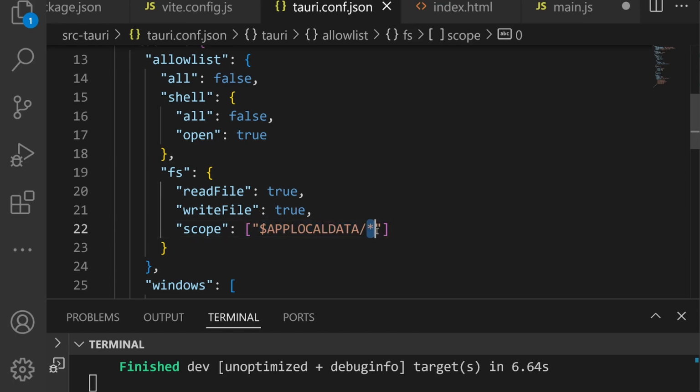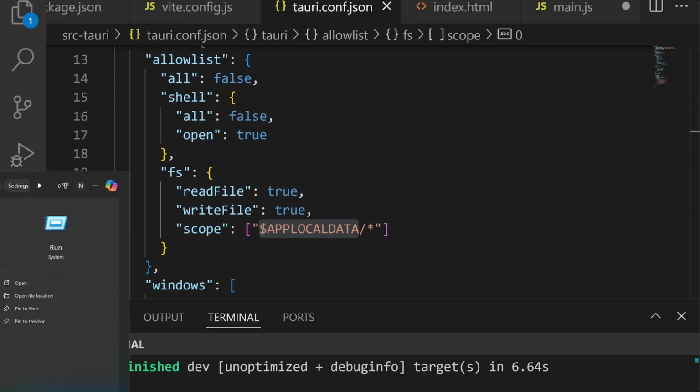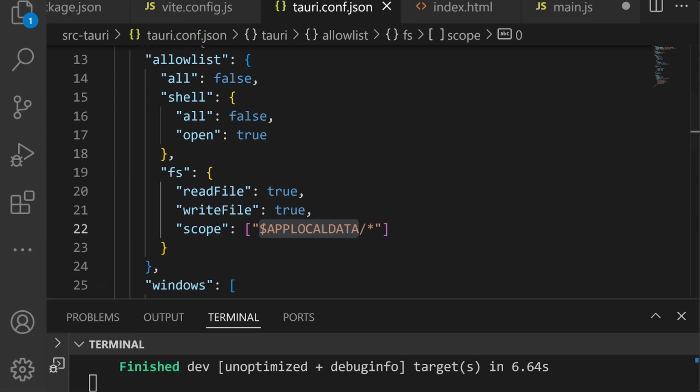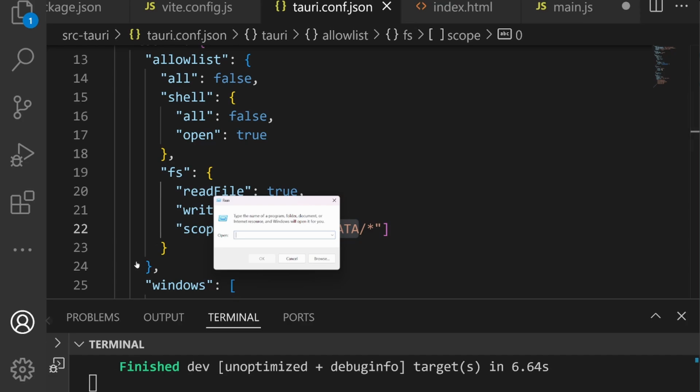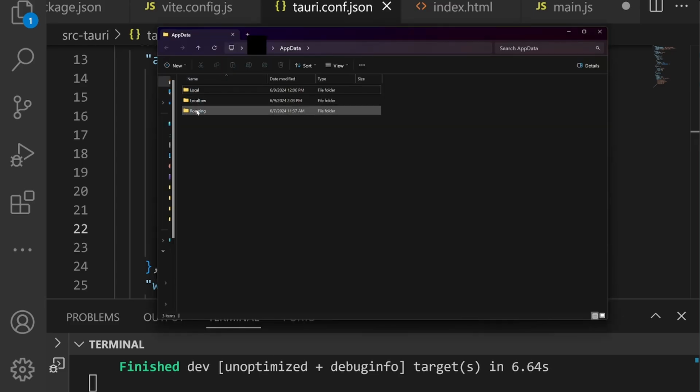And the star here is for that as well. So here, this constant comes from the Tauri documentation. There are various constants like that, and it refers to, if you go on Windows and you type in run in the search bar on Windows to the left, and then here you type in app data, and you have local, low, and roaming.